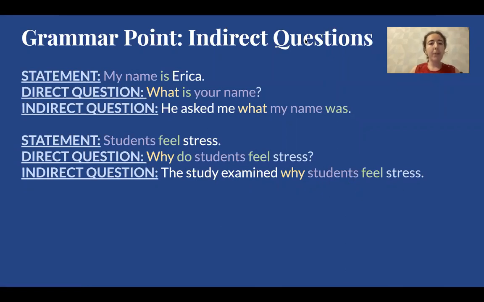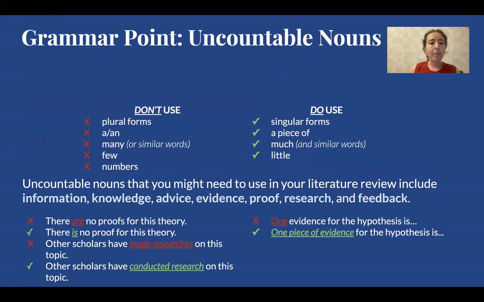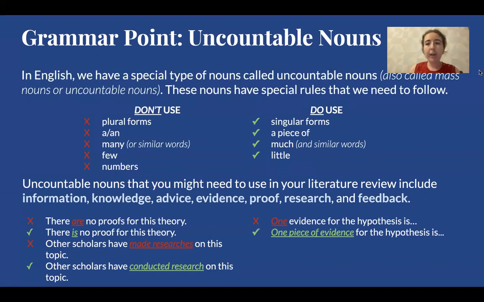So I bring this up and I maybe belabor the point a bit because in a literature review, you're going to be explaining a lot about what people researched, what people concluded, why things happen, etc. And these are all calling for you to use indirect questions. So at the risk of belaboring the point, it is quite an important grammar point for this particular type of assignment. Okay. All right.